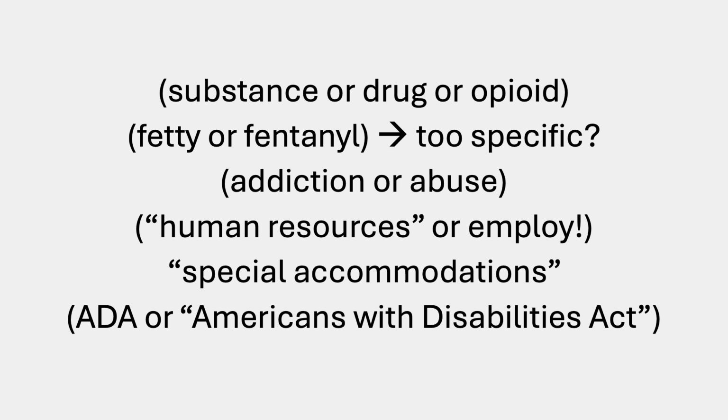Addiction, abuse, human resources, we looked at employee, and then we have our truncation so that we're picking up also employment, employee, employer, special accommodations. We want that in phrases, in quotations, because that's a specific phrase that we'll see. ADA, Americans with Disabilities Act. In some documents, it may be listed as ADA. In others, it's listed as Americans with Disabilities Act. We want to pull up both of those things, right?